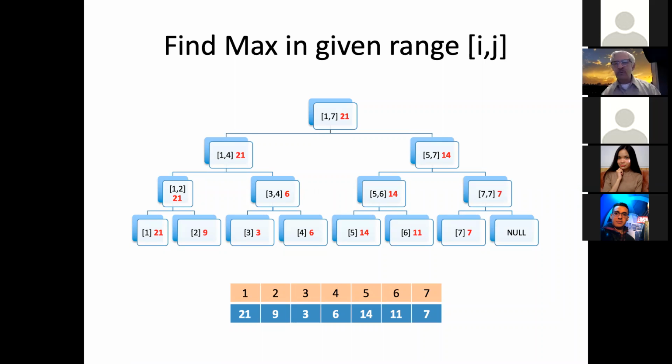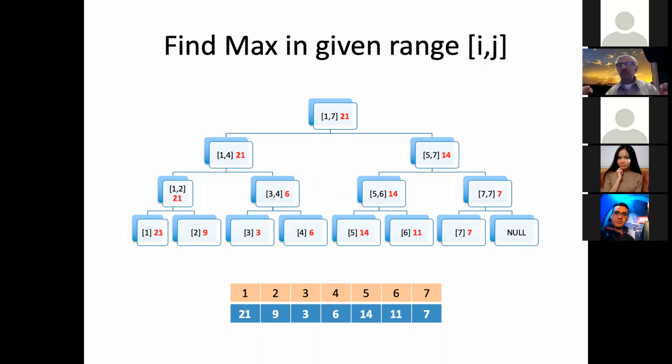The question is, where do I break it up? For that, the two children will give you the clue. The left child goes from 1 through 4. The right child goes from 5 through 7. So that's where you break it up. Your search range is 2 through 5, so you break it up between 4 and 5. Then 2 through 5 becomes 2 through 4 and 5 through 5. Is that clear? Yes.